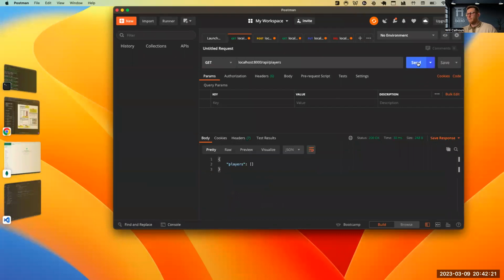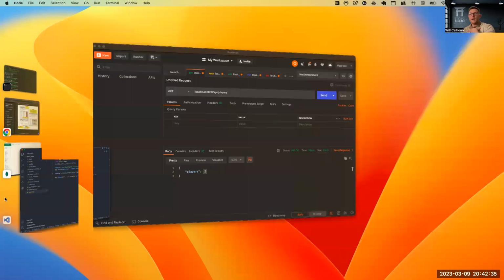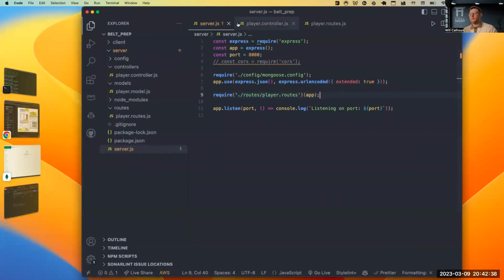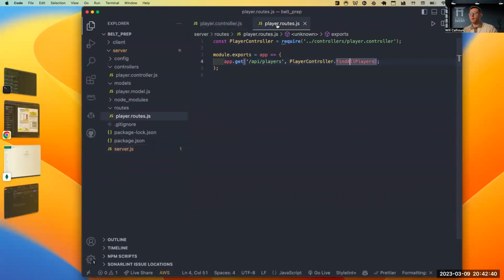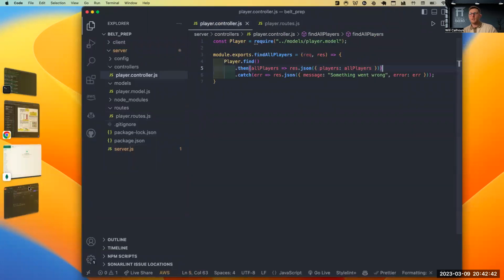Click come here. Perfect. Now is exactly what I wanted. We've got an empty array. Okay, cool. We don't have anything in there, but that tells me that we are working. We are good to go. We're connected to our database. We're able to grab stuff. We just don't have anything in there, but cool. So if I were you, now is when I would say, okay, cool. I've done that. I can run in and let's actually create some controllers.